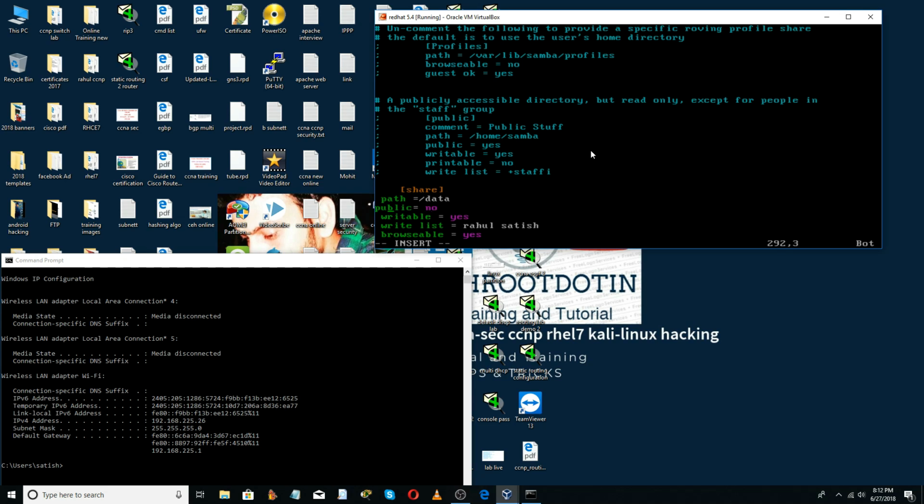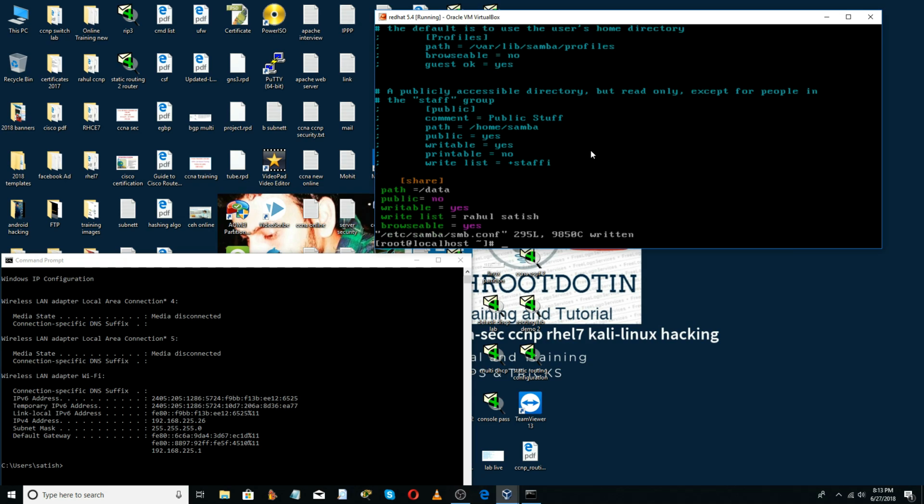I just want to log in from user Rahul and Satish only, so I have written public is equal to no. If public is equal to yes, it means it is publicly allowed. It means anyone from any network can access my Samba server, but I don't want that. So just save it.